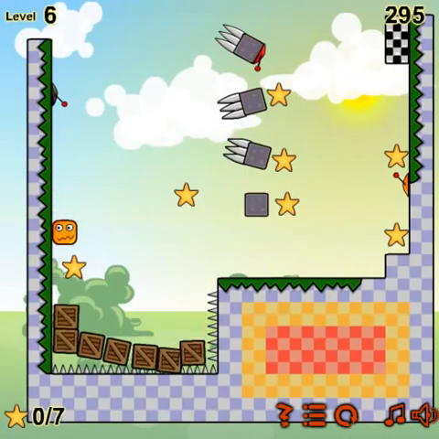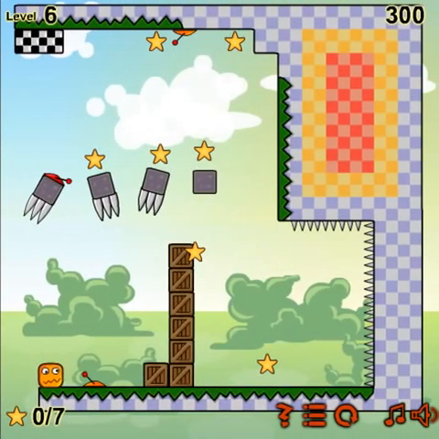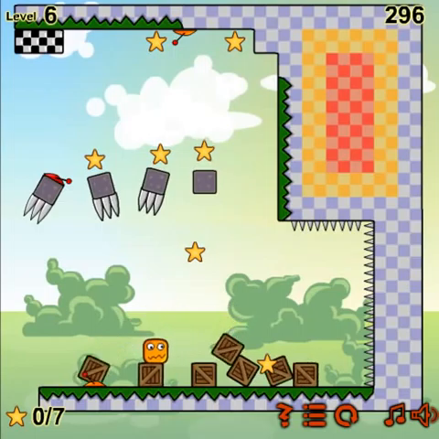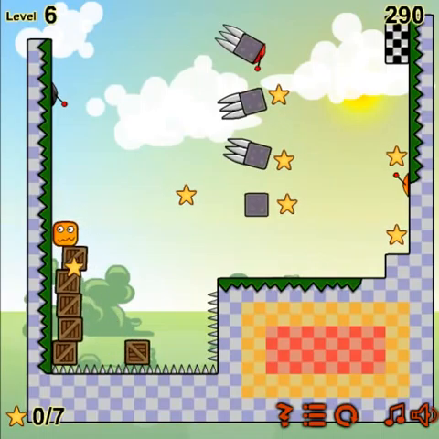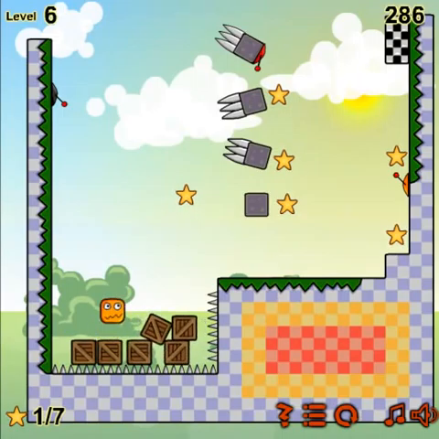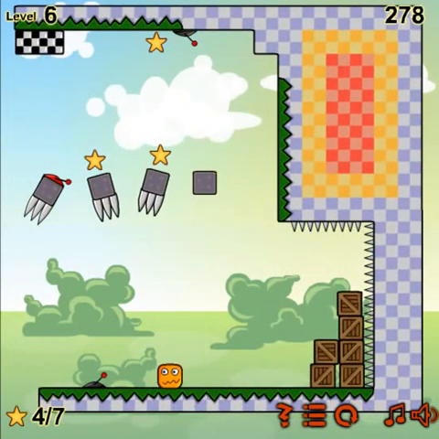Let's just go ahead and hit this. Excellent. Wait. Shoot. Spikes. It's not going to do me any favors, is it? Especially not like that. Oh wait, there we go. I meant to do that, never mind. It's completely intentional. I don't know what you guys are talking about. Shoot.